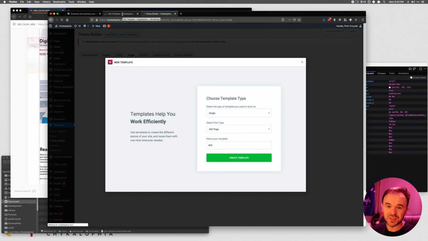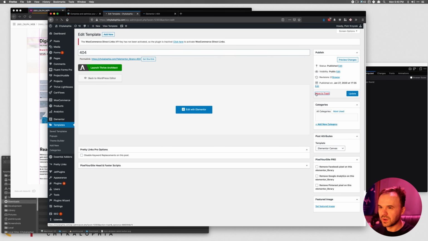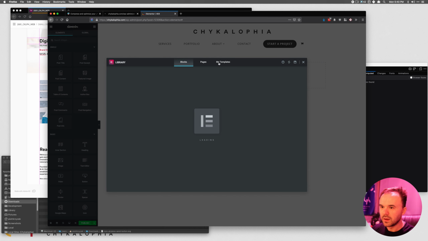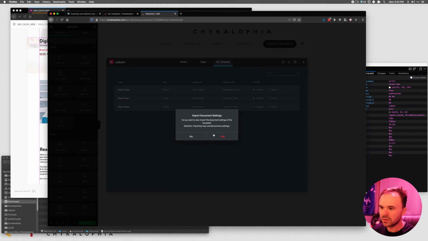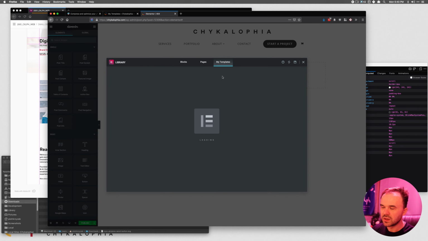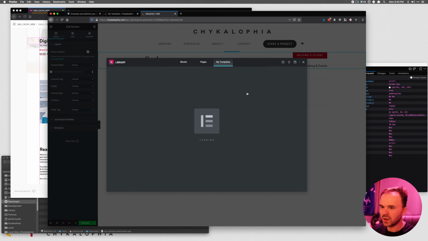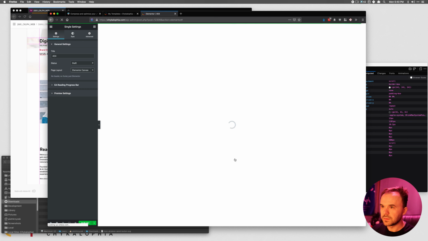But at least the whole point was that the content is correct, right? So we don't want that thing. We're just going to have to quickly redo it. There's going to be a 404 template. We can insert our blocks. So we're going to need our main header in here. We don't want document settings. And then we want to insert our main footer. We don't want document settings. The page style is the page layout canvas. Awesome.